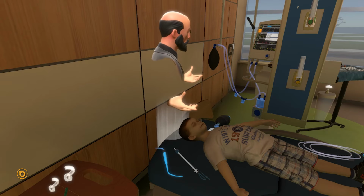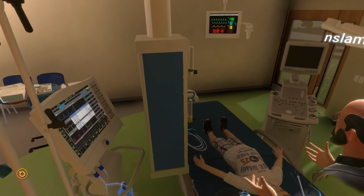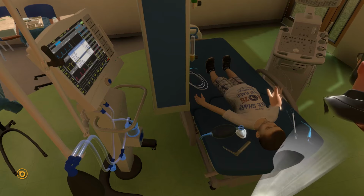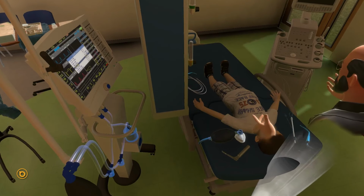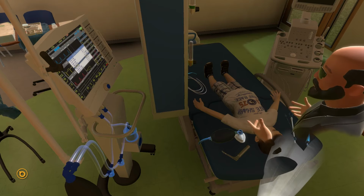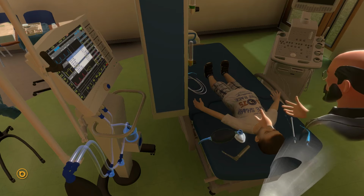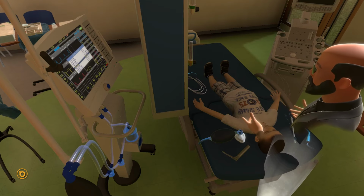So based on the child's weight, let's say there were 10 kilos, 6 times 10 would be our target tidal volume of 60 cc's. In that volume mode, the ventilator is smart, and it will give you 6 cc's per kilo every time you need it. It will dial up and down the pressure needed to deliver that tidal volume. So that's the pressure regulated part of it.